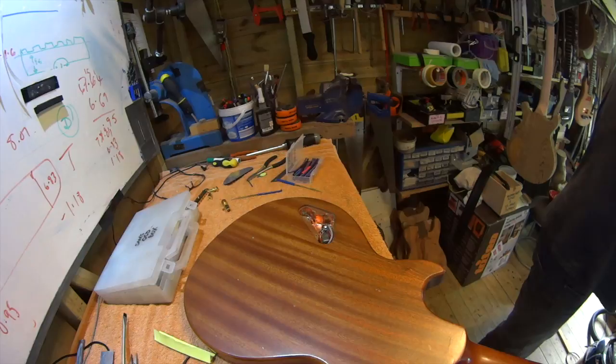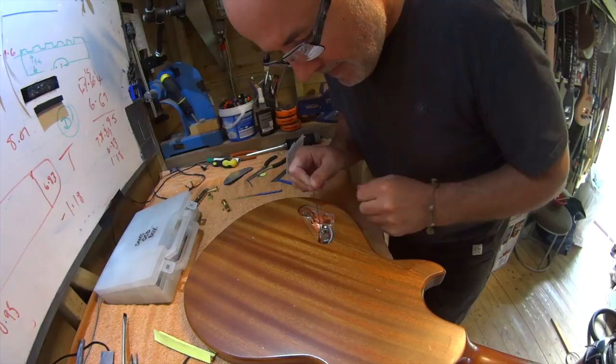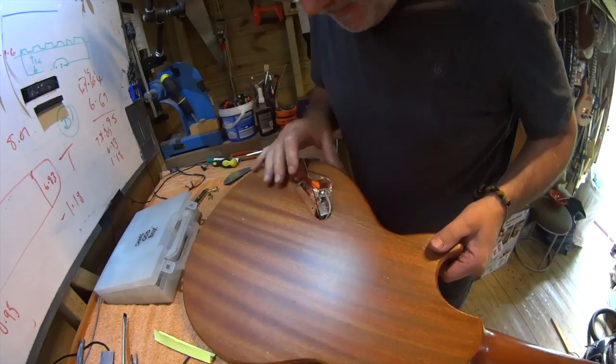Okay, so I've got this guitar string, steel guitar string, which will go down through the little special hole. Oh well, I think it will anyway. We did a minute ago, damn it. Come on, there you go. Right, that goes sticking out through there. Come back to that in a minute.